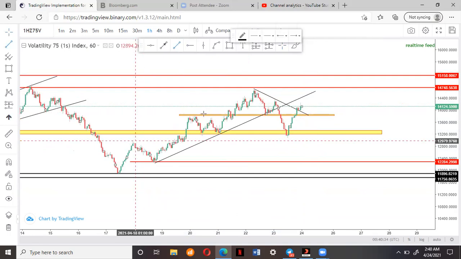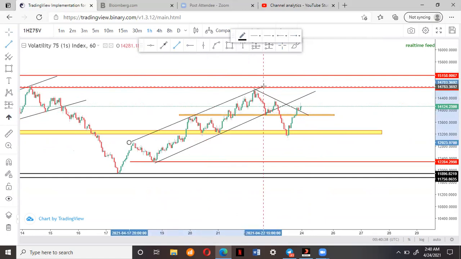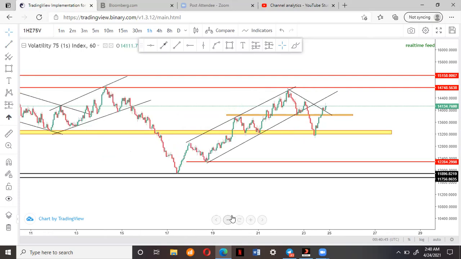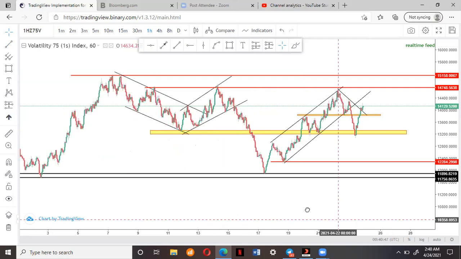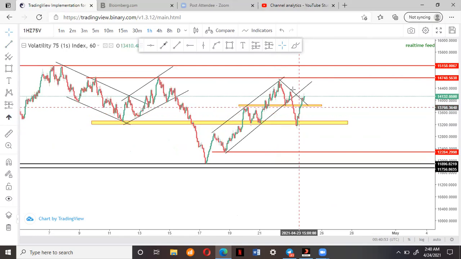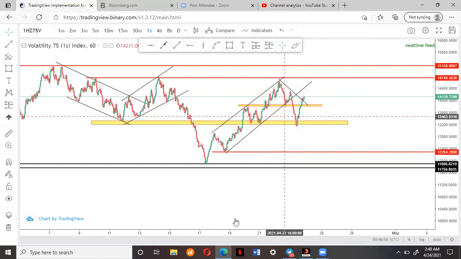Yeah, it's actually efficient to use them because you can see from back testing that these things have already been respected. So now not using it is like going against everything that you are given at your disposal. So now you can see that we are having this structure here. We just got out of this.